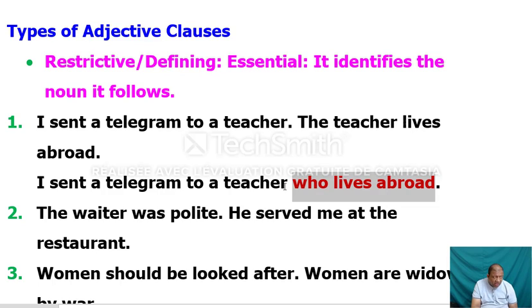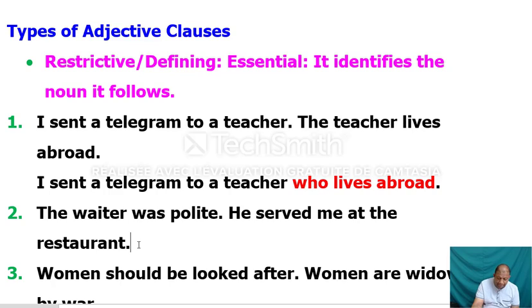In this case, restrictive means no use of punctuation, especially comma or two commas. It depends on where the adjective clause is. If it takes a medial position, we are going to have two commas, but when it takes a final position, just one comma, if it is non-restrictive. But concerning the first examples that I have in front of us, we are going to focus on just the restrictive case.